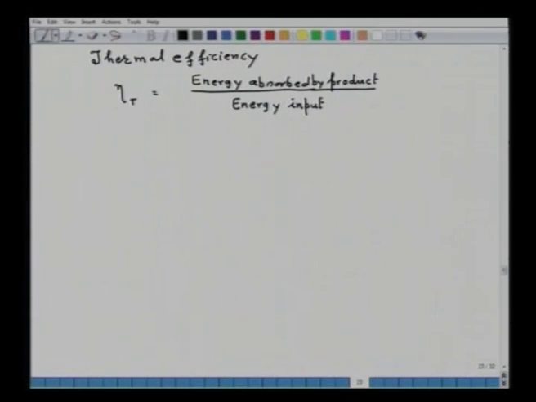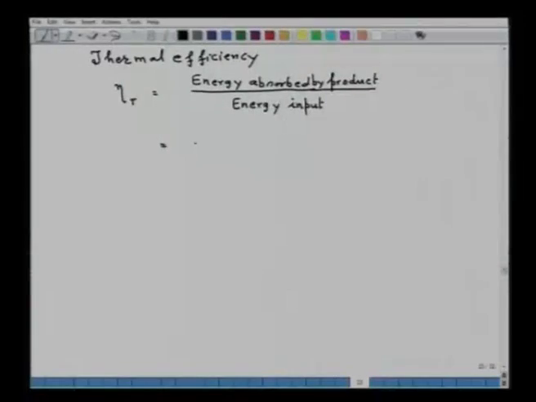In this definition, we are evaluating the performance of the furnace in terms of its function. For example, in this particular heat balance, the function of the furnace was to heat the bloom, billet or slab or whatever the case may be. So, the thermal efficiency is equal to 1 minus HPOC upon H in minus HL upon H in minus H others upon H in. This is the thermal efficiency of the furnace.